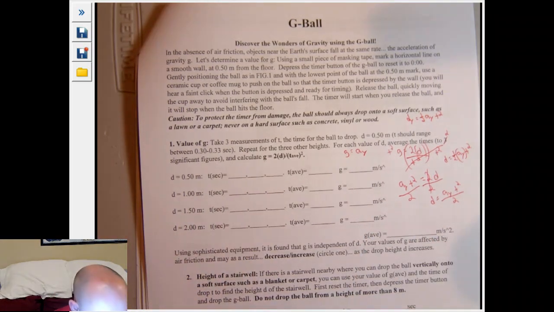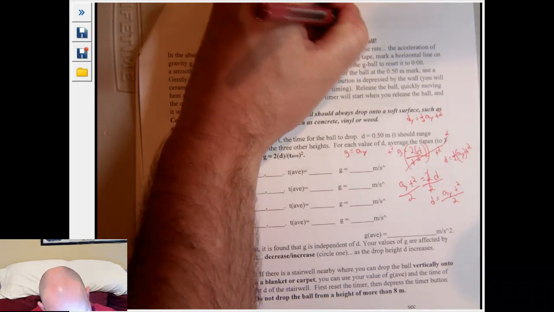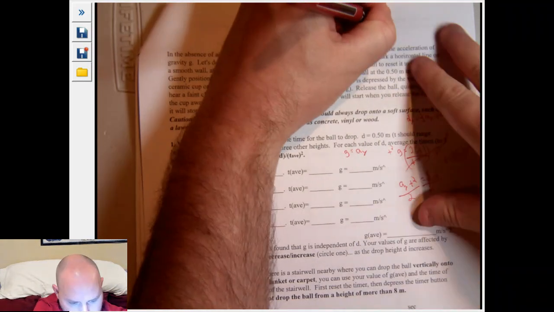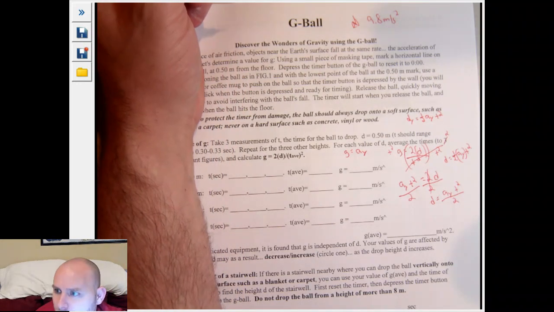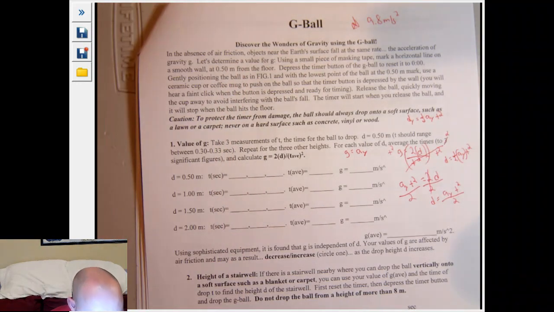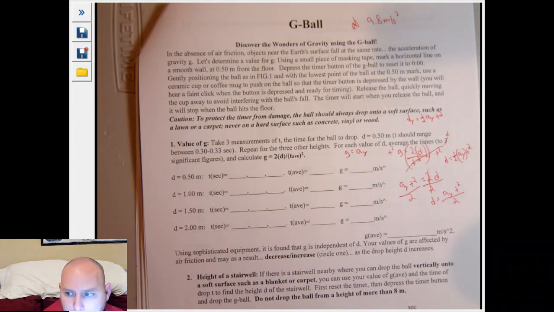They just want you to verify that the force of gravity is the force of gravity, which it should be 9.8 meters per second squared because it's an acceleration. They want you to verify that. Obviously, it's not going to be exact when you do this because, as they said in this very wordy paragraph here, there's friction with the air, there's wind, all kinds of weird variables that may get us slightly off, but they just want you to verify that.